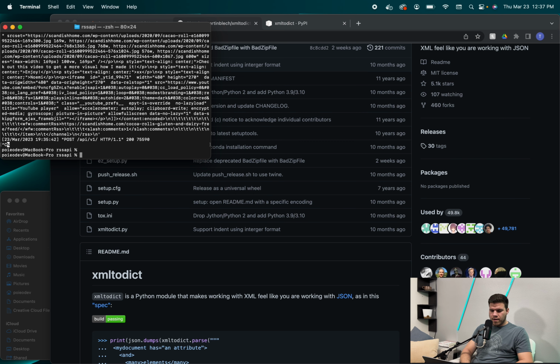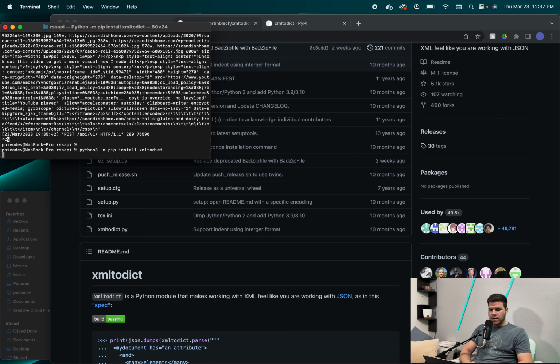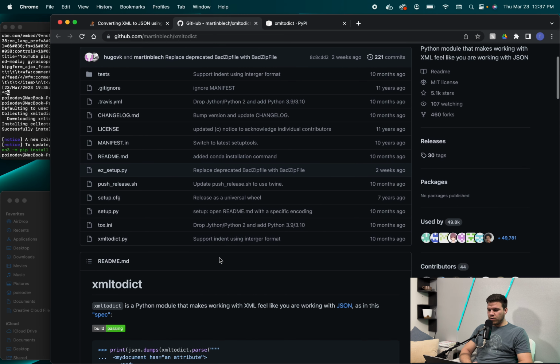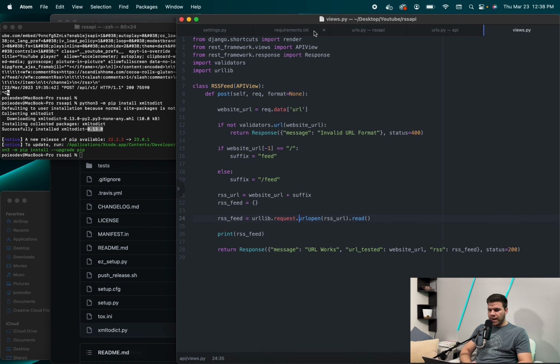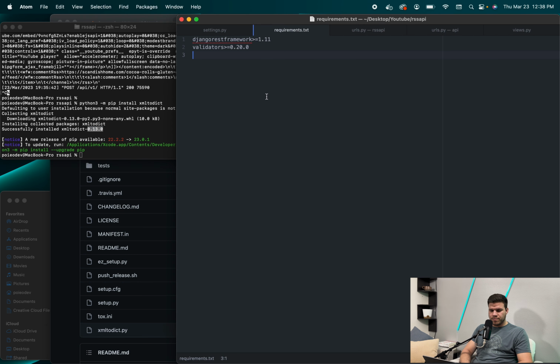Let's do a python3 -m pip install xmltodict. And shout out to the creator of this tool. And okay, we installed 0.13.0, so we're going to be sure to add that to our requirements.txt.